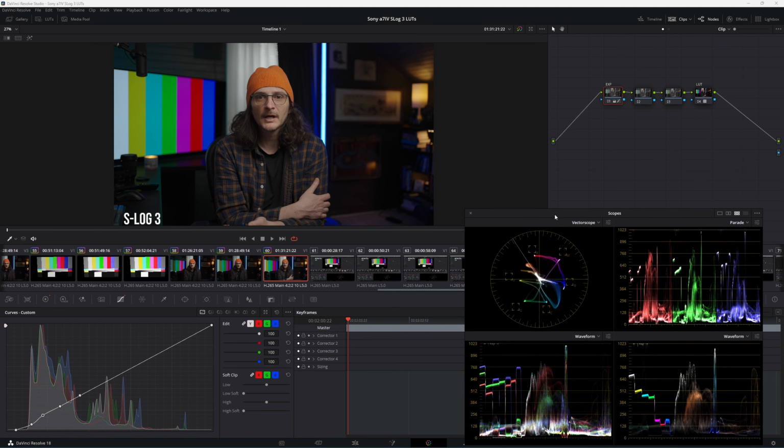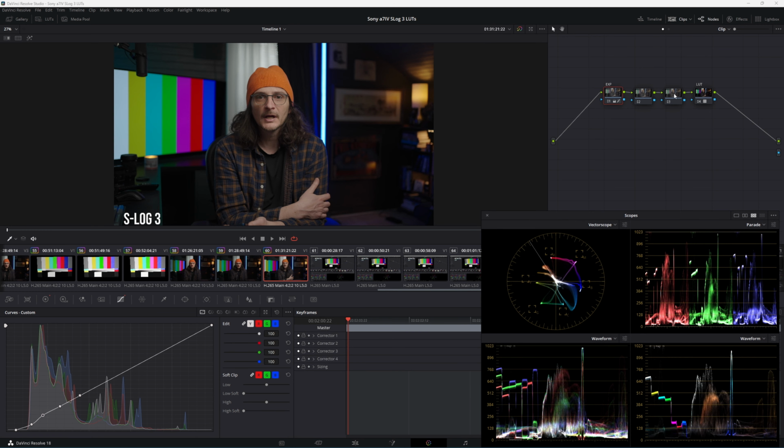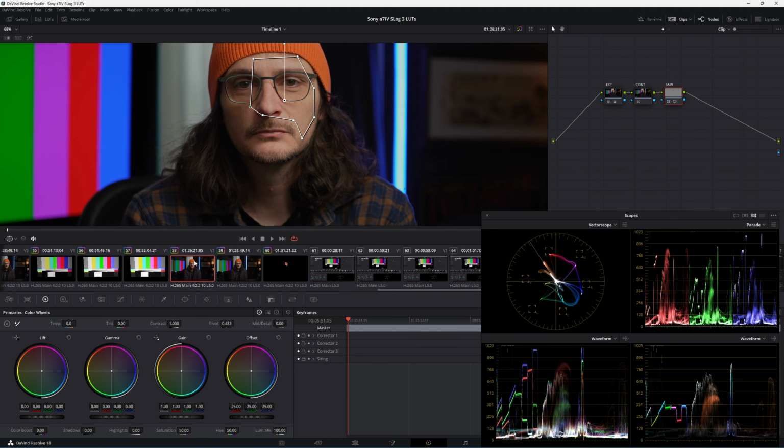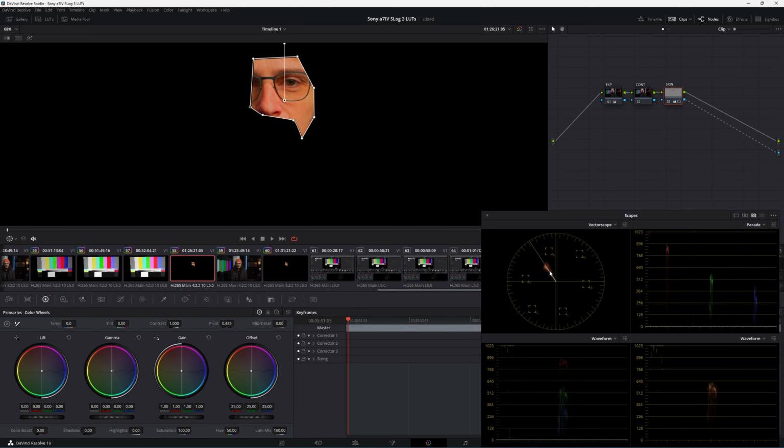Let's wrap this up with a look at the skin tones for S-Log. Surprisingly, they all line up really well on the skin tone indicator. And I would say just very slightly, and you can really see this when you boost the saturation, S-Log is straddling that line and it's sort of like equal parts red and yellow on either side. And you see the same with PP off. It seems to be equal red and yellow.